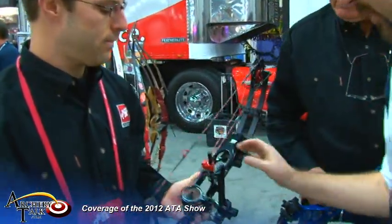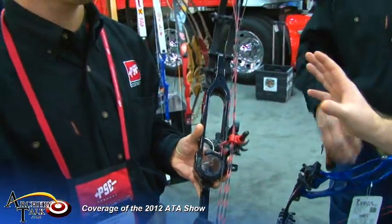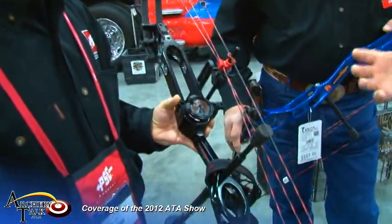Tell us a little bit. I noticed that you've got holes on both sides, you've got sight mounts. So what all does it take, like left-handed shooter, right-handed shooter? That's one of the biggest things that I noticed with these bows that I thought was really neat, that you can just kind of transfer it over with cams.